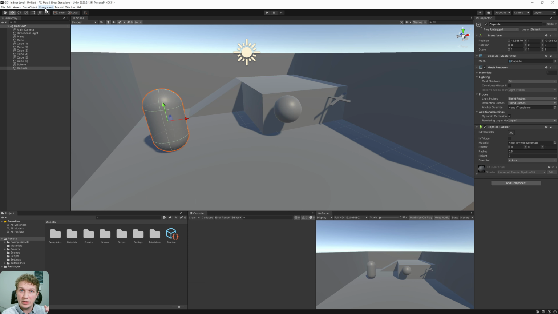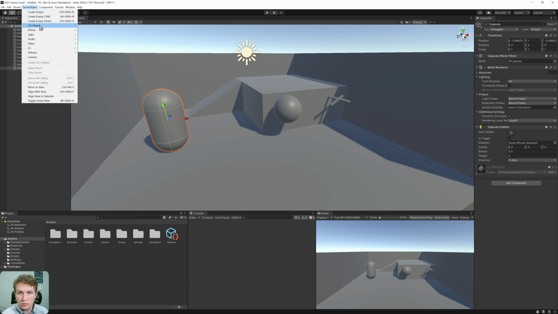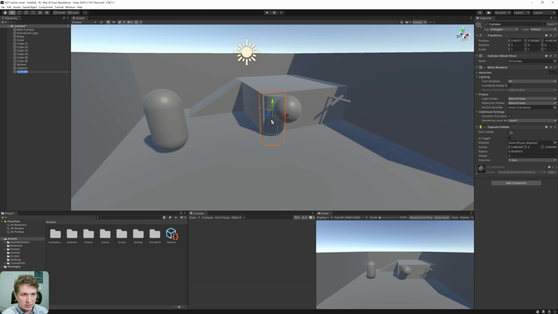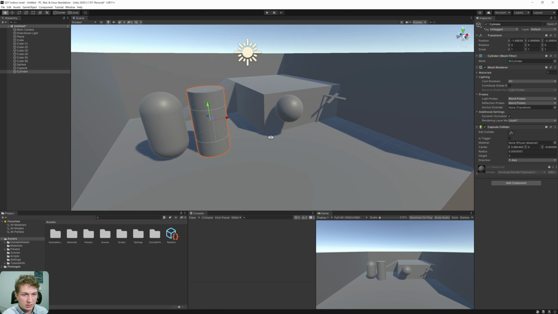This is a good height, by the way, for a person. It's 2 meters tall, which is a little bit higher than a person, and it's nice and rounded. And then we have a cylinder. Again, 2 meters tall, 1 meter wide. And that's really all we need.